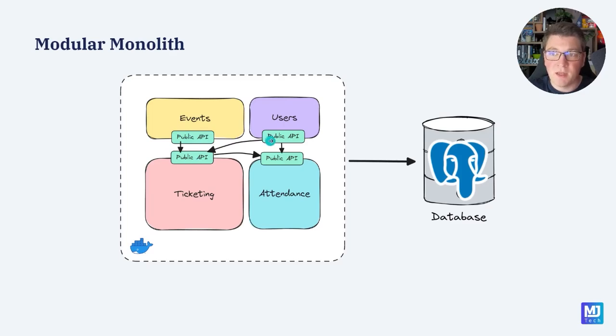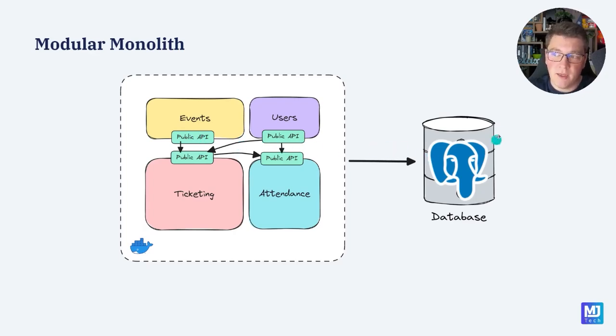One more thing that is very important for a modular monolith is the existence of a public API. Notice how the modules in this diagram are only communicating using the public API. And this is one of the most important constraints for module communication, and that is that they should only talk through the exposed public API. I'm going to explain what is a public API in a future lesson, but for now, just understand that we're going to use the concept of a public API to talk between the modules inside of our modular monolith.